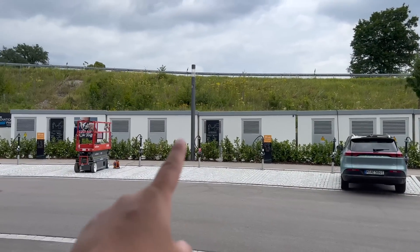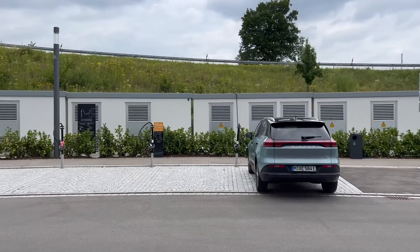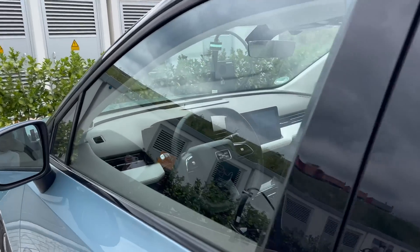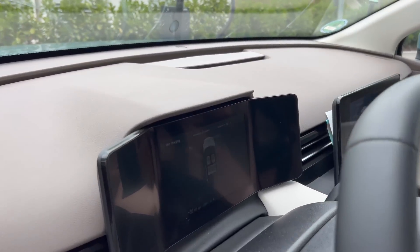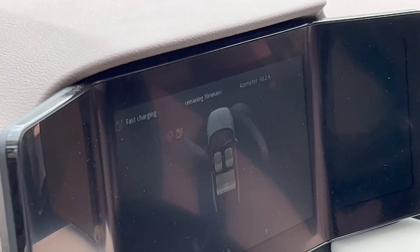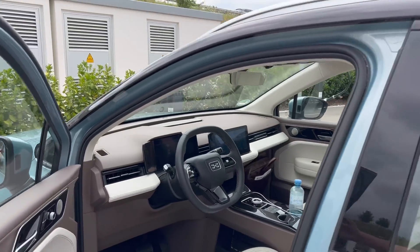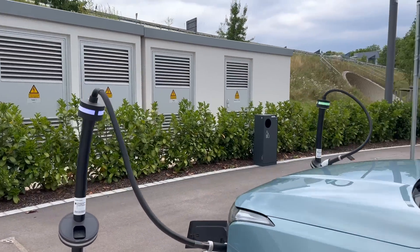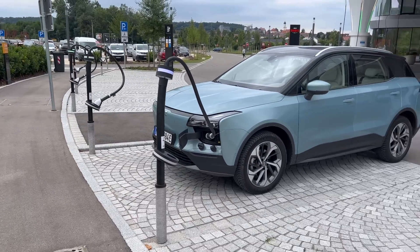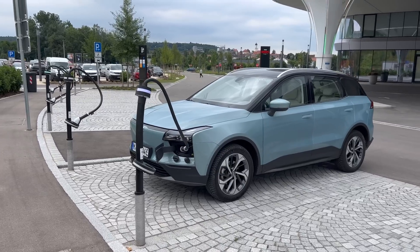We run back out to the car. This is where all of the charging work is done — cabinets inside fed over to the dispensers. Opening the iWaze U5 — oh yes, 58 amps now! Not crazy fast, but that's not a fault of the charging station — the car is at 86%. It's certainly taking a lot more than before. Pretty interesting that all of these are 140 kilowatt capable and you can just pay to upgrade, or take cheaper electricity at lower speed. I love this concept.